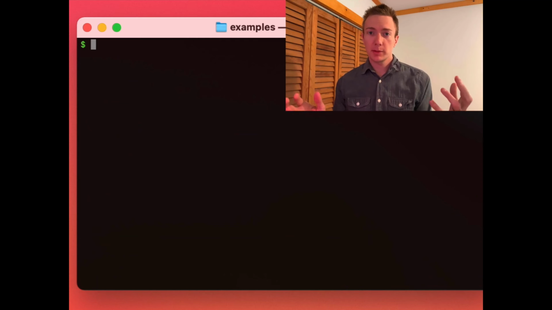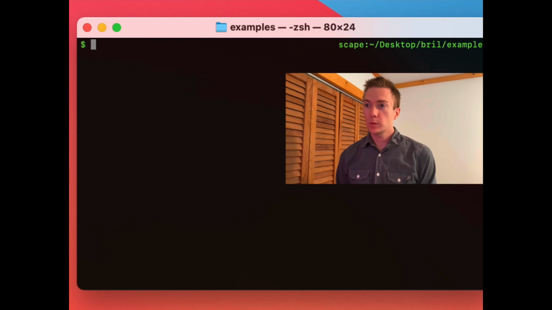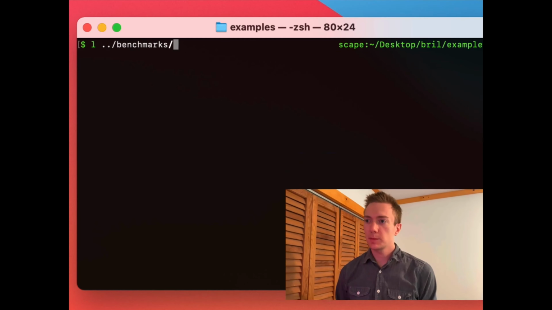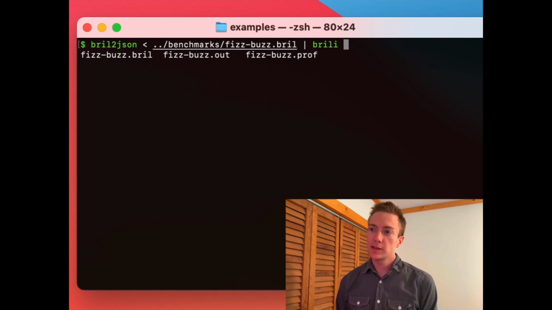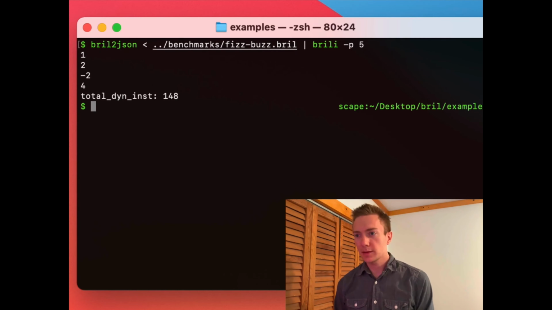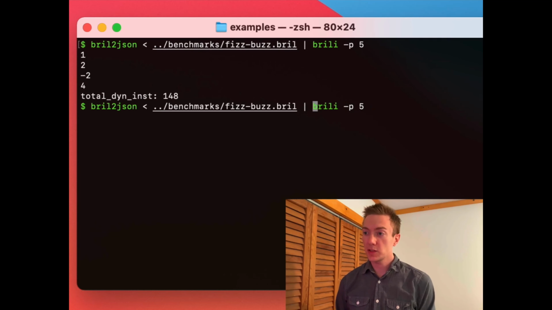Of course, beyond this, you probably want to run your optimization on more complicated examples. And fortunately, there is a little mini benchmark suite that comes with Bril that you extended last week as part of the first tasks for 6120. So for example, one of the benchmarks under here is a FizzBuzz benchmark. We can bril2json that benchmark and then pipe it into the interpreter. And it needs an argument. So here we'll give it, for example, 5. And it runs some things, it prints some stuff, it tells us how many instructions it executed. It'd be nice to know if our optimization has any effect on this.